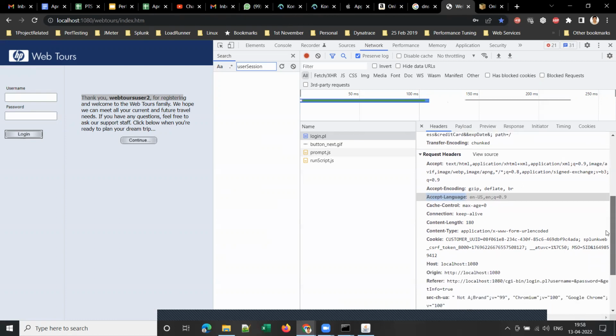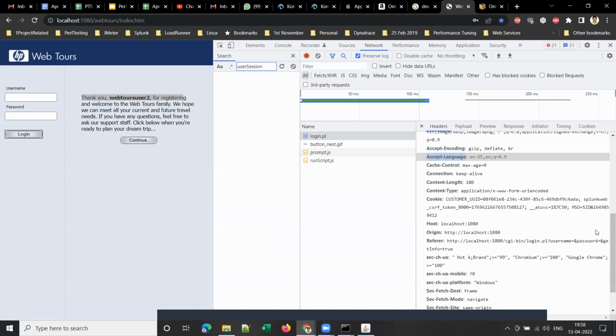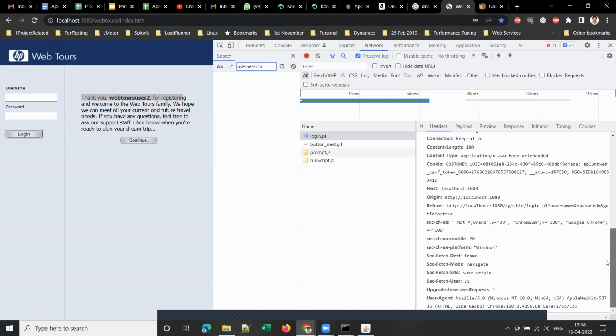Right. So in the same way, there are a few more important headers that you need to understand. There is one more called user agent. Yes, this is one more important request header. I already explained this in a previous session. What is meant by user agent? User agent means nothing but your browser, and this is the string under which this browser falls. This Chrome browser falls under this user agent string: Mozilla 5.0, Apple WebKit, and Chrome 100, and so on.